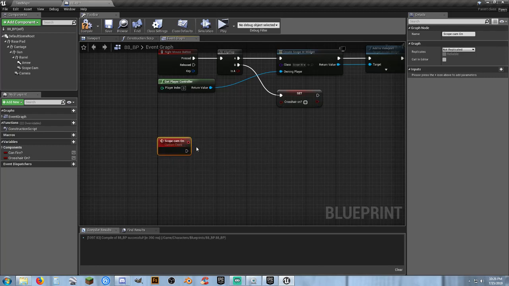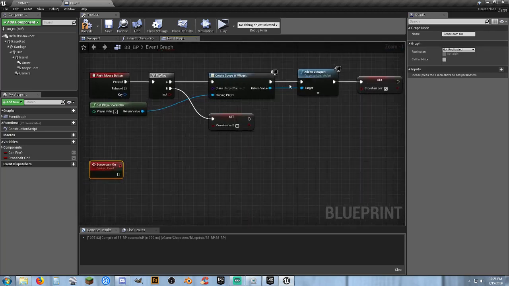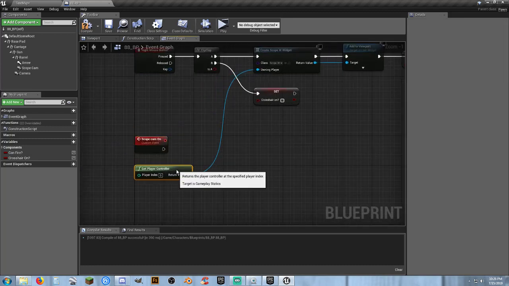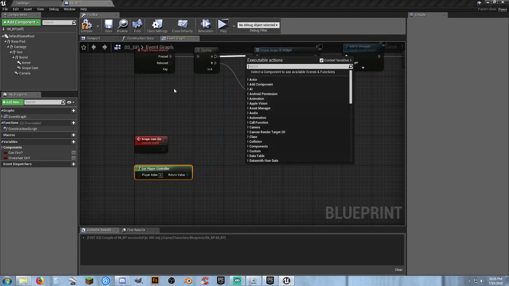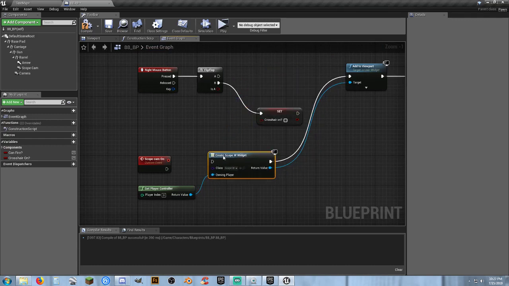So when we turn the scope cam on, also what we're going to do is, and we could do all this together and then just clean this area up. So that's what I'm actually going to do, is break this down.